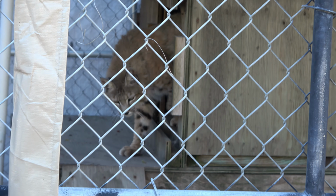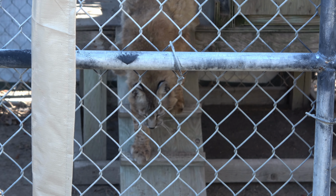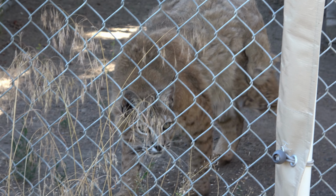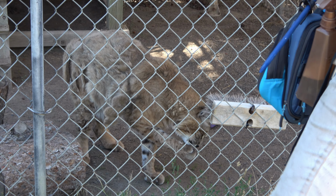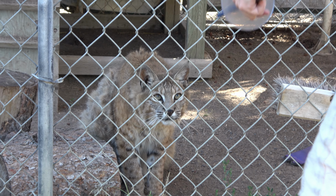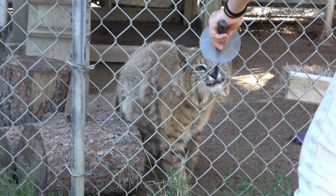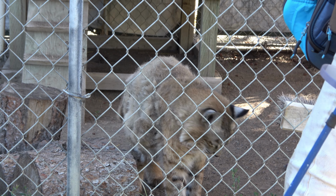Next, we met a bobcat named Augie. His coat is also looking a little unkempt, and our tour guide told us it was because he was separated from his parents at a very young age and never learned to properly groom himself. This cat was originally kept as a pet and was brought to the Cattails Zoological Park by King County Regional Animal Services back in 2013. You may notice that Augie has no claws. That's because he was declawed and neutered when he was kept as a pet by his original owners, but now he has a comfortable place to live out the rest of his life.